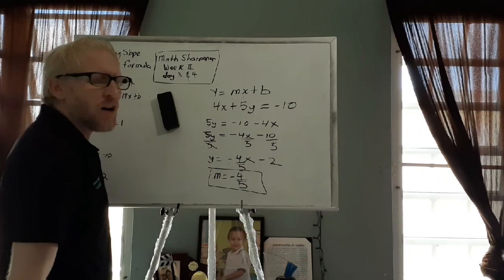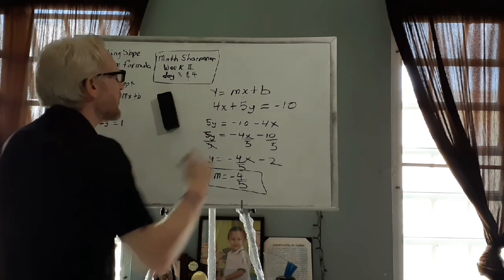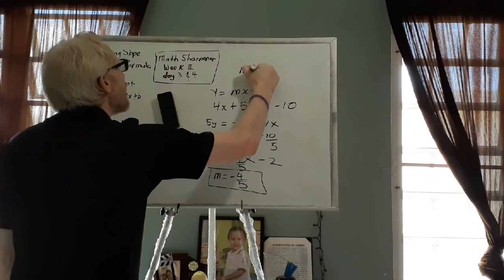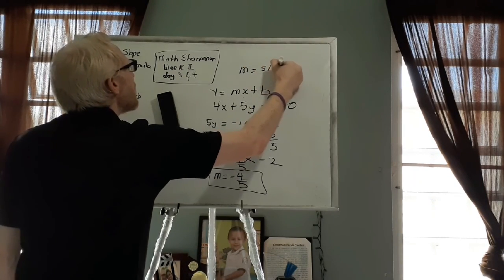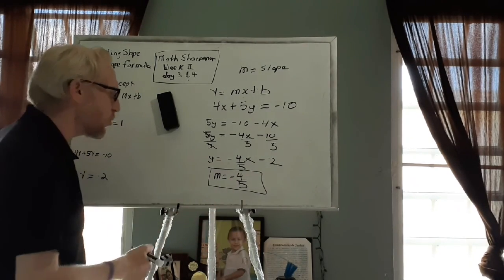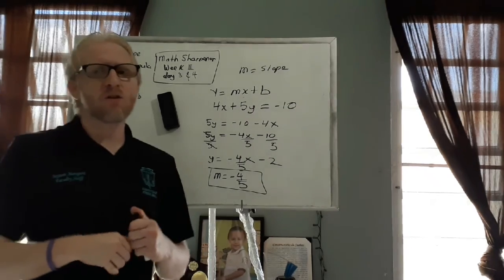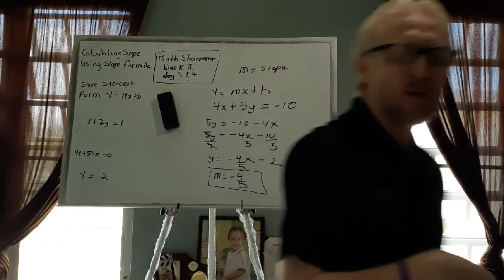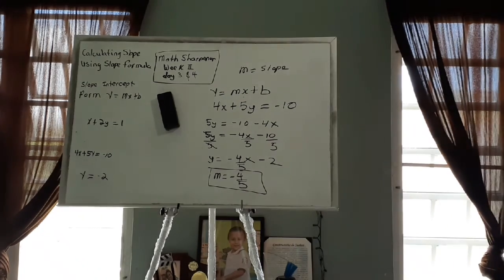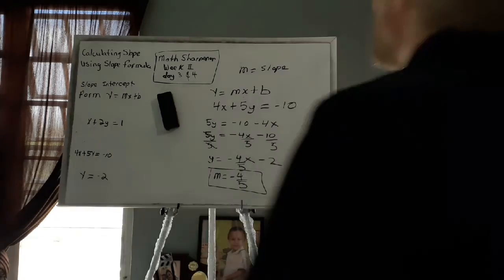So now all I need to do is identify the slope, or identify the m. Remember, like I said a minute ago, that m equals slope, okay? So now I want to identify which of these numbers is my slope, and the number is negative 4 over 5. And that's it, guys. It's really simple. I have one more that I'm going to show you, and then I am going to be done with this video. Let me step out of camera just to make sure that everything is working properly, and it is. So let's do that last example.